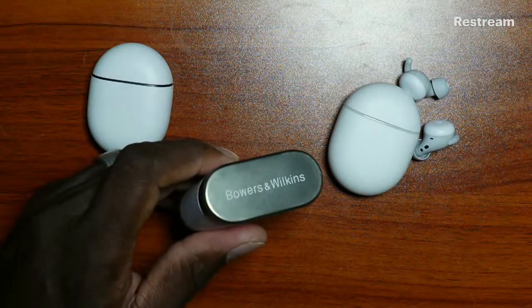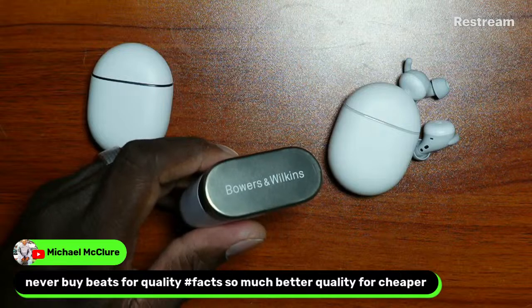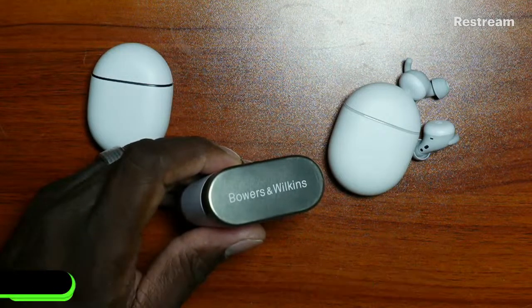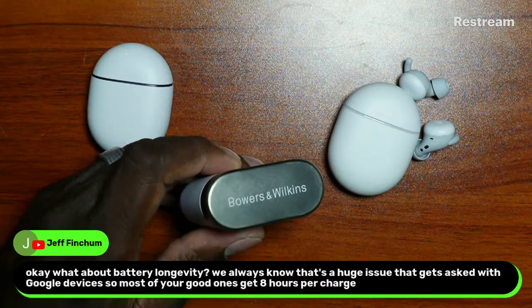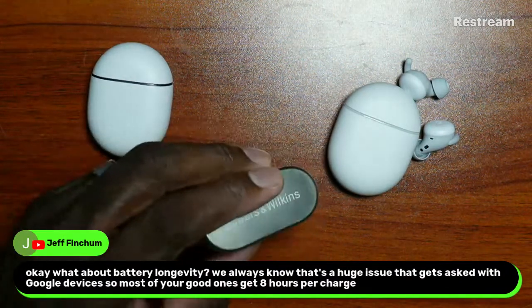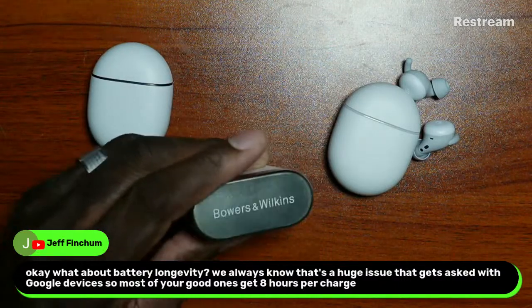Oh man, Michael says never buy Beats for quality. Facts. So much better quality for cheaper. That's true. Remember when Beats by Dre and all that stuff was out there? I bought those expensive headphones, and I was so furious, man. I was so mad that I wasted the money. And then I think I was outside of my return period or something like that.